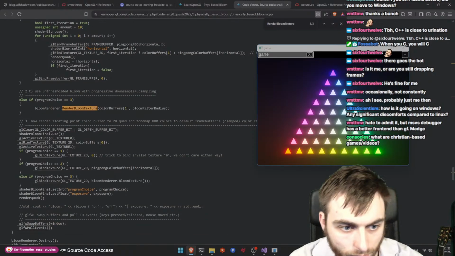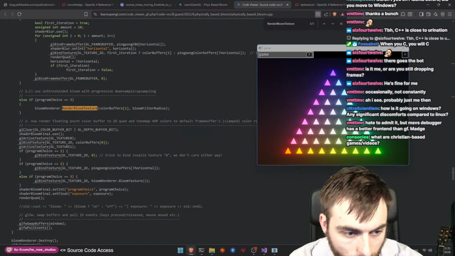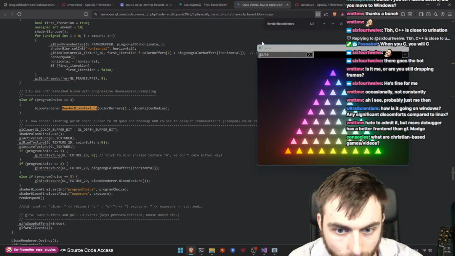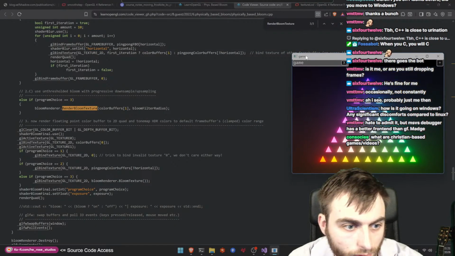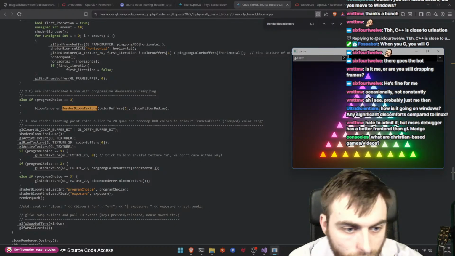Yeah, so now render the fixed point color buffer quad. We're looking for this shader here basically. Shader bloom final use. That don't look good.